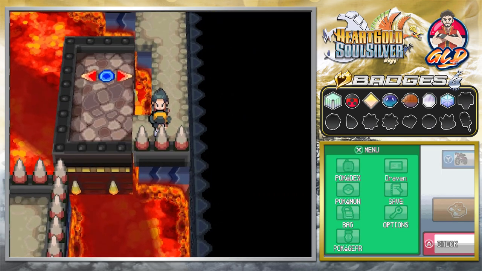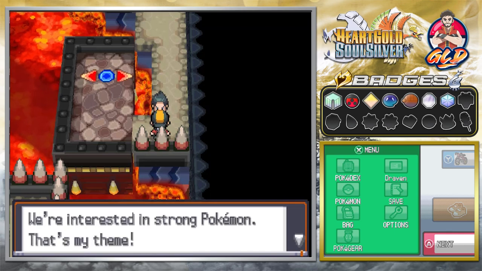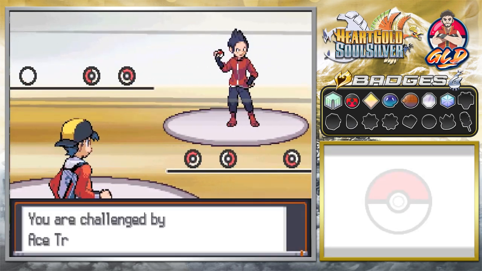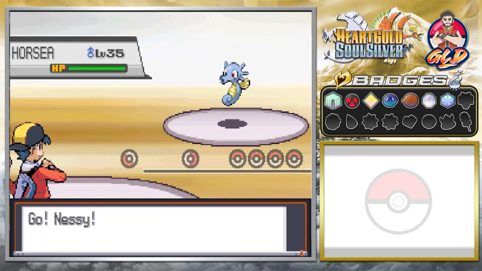Let's see what this individual has for us. It's not as if we all use Dragon-type Pokemon. It's about more than that. We're interested in strong Pokemon. That's my theme. Okay. Let's get it. Alrighty, so here we go. Two Pokemon. And, well, he wasn't kidding.